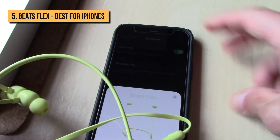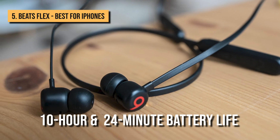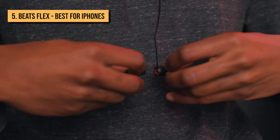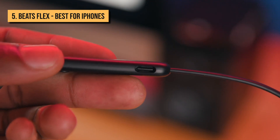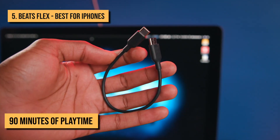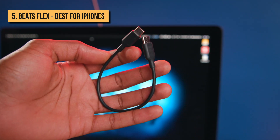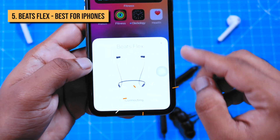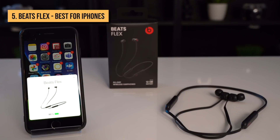Don't even think about breaking for battery life. With its 10-hour, 24-minute battery life and fast charging capabilities, you can listen to music for just over 10 hours straight. Just 10 minutes on a USB-C cable supplies the neckbuds with 90 minutes of playtime. This is the main benefit of traditional wireless earbuds, though you don't get the perk of portable battery power from a case with the Flex.